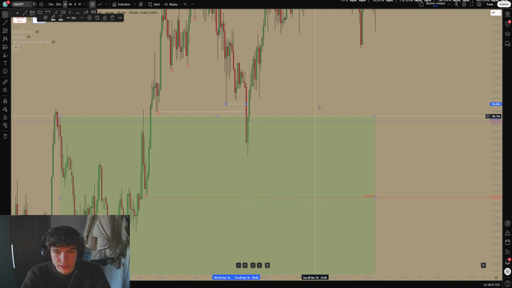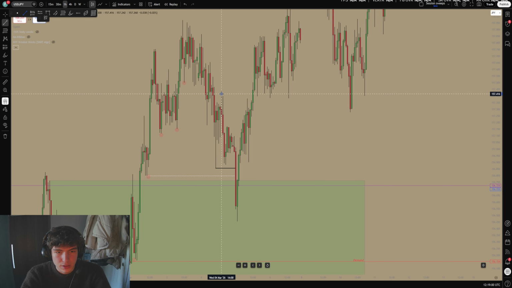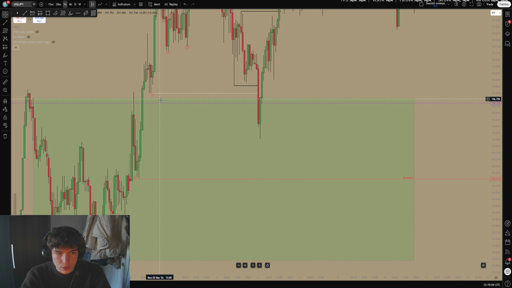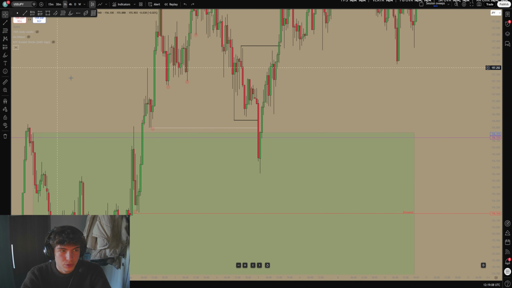Here we get a fractal break in towards the upside. We create another fractal break in towards the upside and we push higher. How did we catch this? We caught it from this low. Now let's go over to another example.